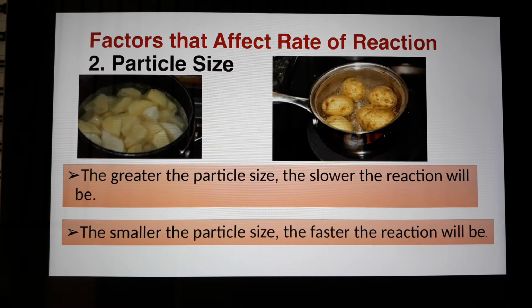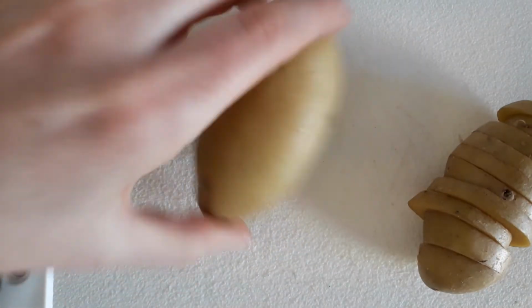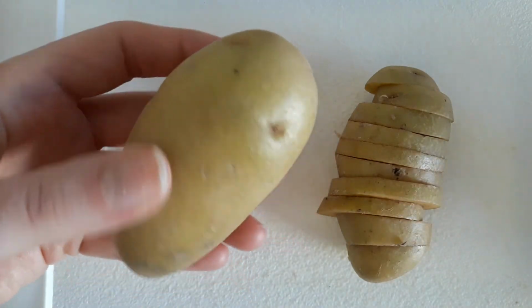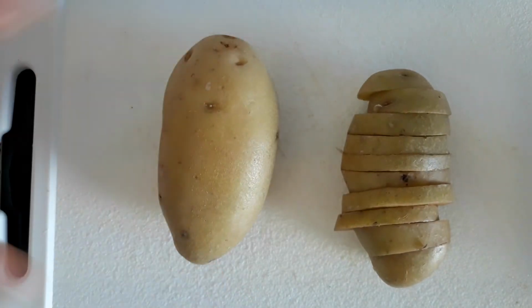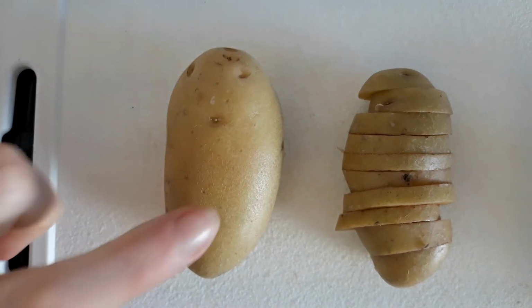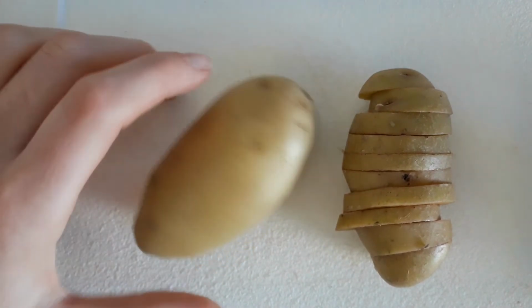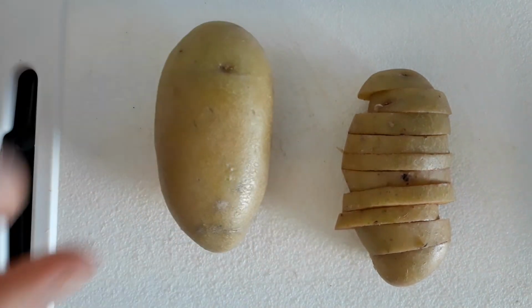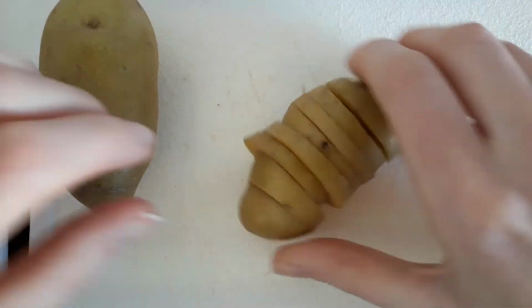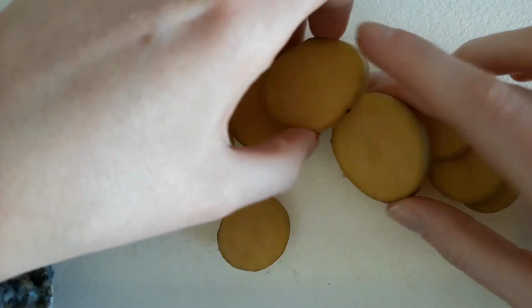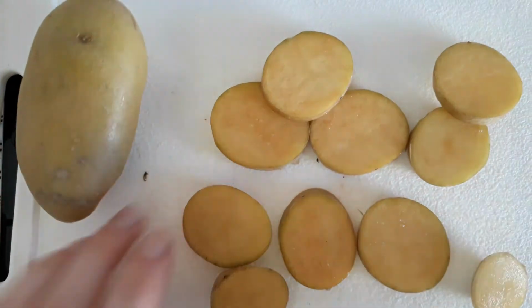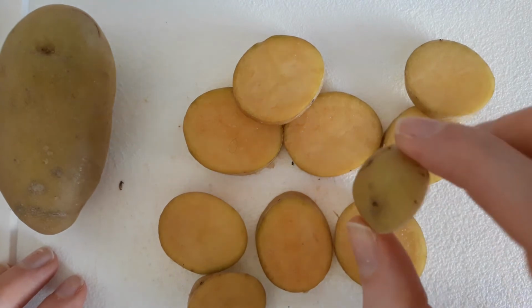What is the difference? I've just gone and cut one for myself. Here we have our potato. This is a potato, roughly the exact same size. This is our original potato. If I was to decide I'm going to bake that, I'm going to just place that into the oven exactly as it is. This will take up to 30 or 40 minutes to actually soften. I'm not a home ec teacher, so I'm just guessing, but we'll say it'll take that time. The exact same size potato I've just cut up, as you can see, into all these lovely little wedges. If I was to place all those little wedges into the oven, they'll cook much faster because they're much smaller.